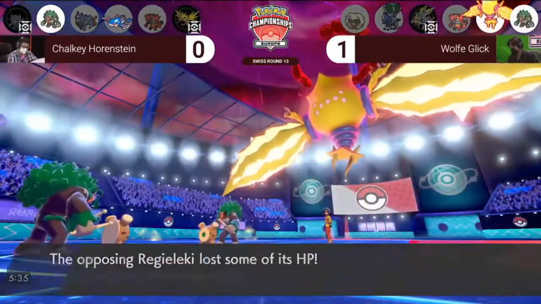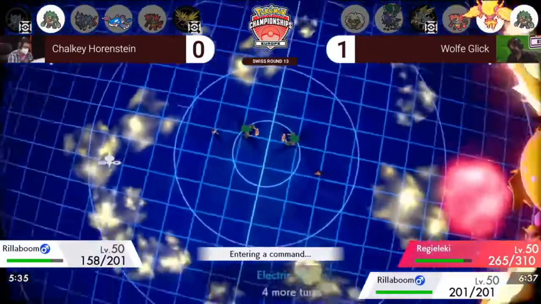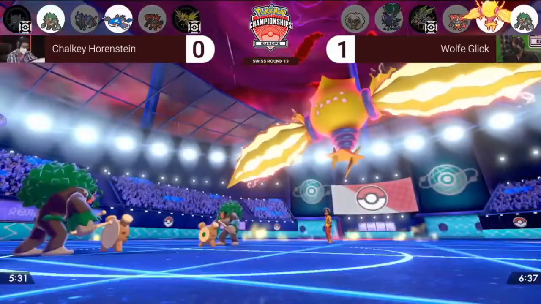Yeah, it's really difficult for Chalkey because it just doesn't have the resist to the electric type attacks, and with something so fast like Regieleki, it's hard to position yourself against it.